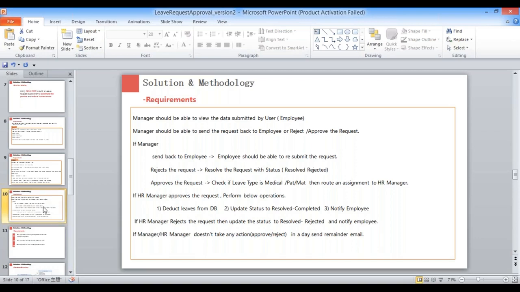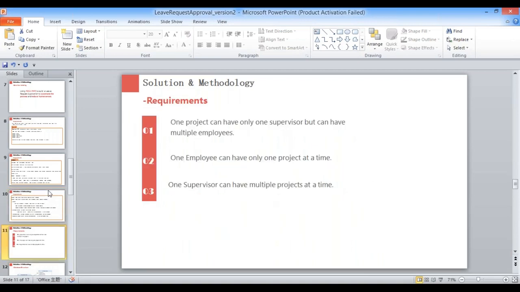So that is the overall requirement. And here we have to define all the employee tables, like we have to create the employee data type with all the data. And we need to show the project details of that employee also. So we will have to create the project details data type, and also the leave details data type. Okay, so we will feed the data for all these data types.